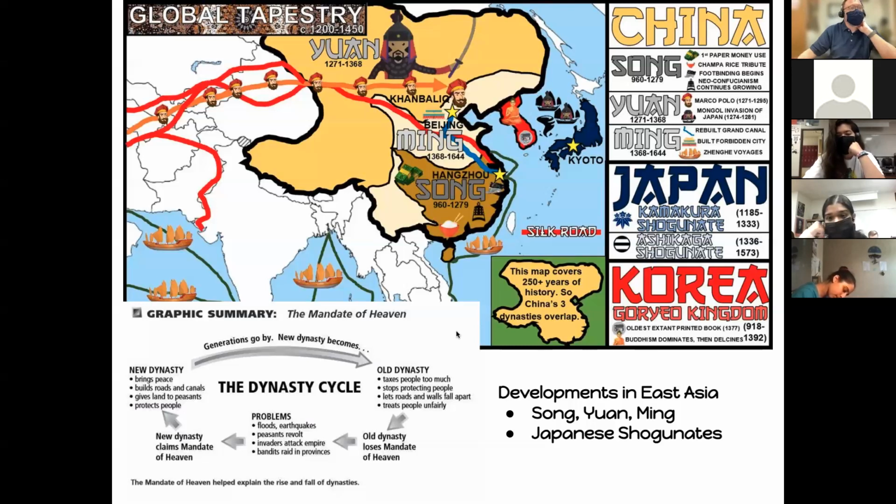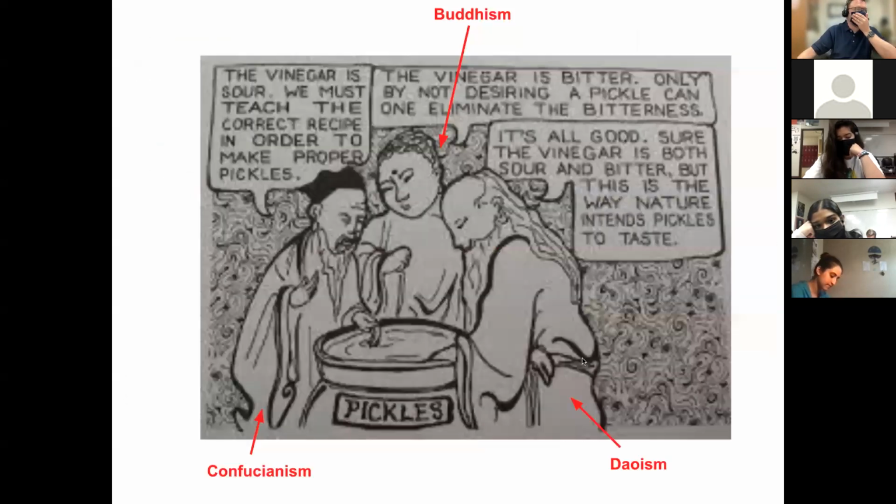Okay. So you noticed up here on Song, the word Neo-Confucianism. So we need to talk about what that is, because that could be something testable on the test. Kind of redundant, right? Testable on the test. So let's see if you remember much about your freshman year in East Asia, if you can remember what these 3 isms are in China. So there's a little parable about pickles. I have no idea why it's pickles. I don't think of a pickle as being something very Chinese.